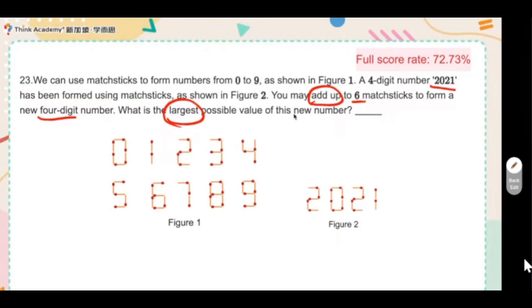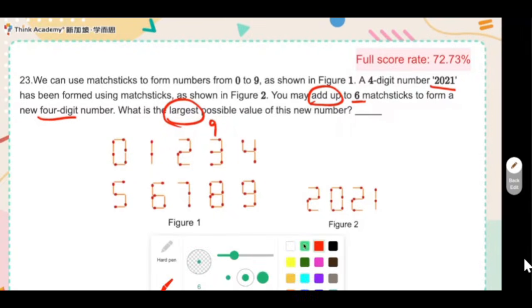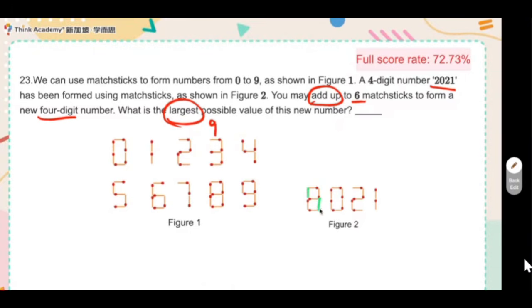So several weeks ago, we already said that if the number need to be the largest, that means the highest place value need to be the largest, right? So we can see the largest number is 9. Then can we make a 9 here? Seems cannot, right? Because you can see at the bottom here, we got a stick. So seems can never make a 9. Then the second biggest number is 8. So how about we make a 8 here? So we already used 2 matchsticks, right? So right now we still have 4 left. Everyone, show me with the fingers to remind yourself. We still have 4 left.